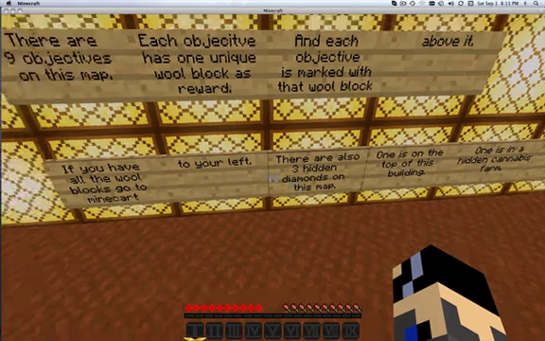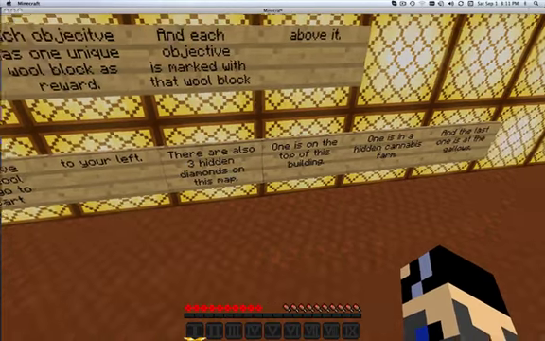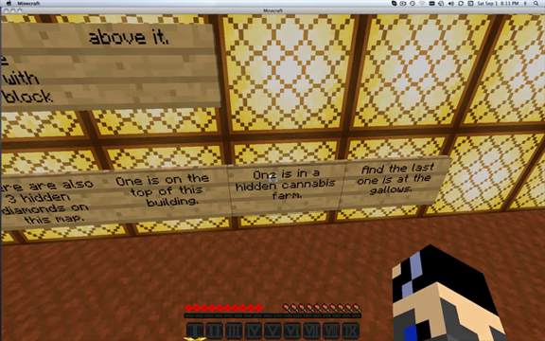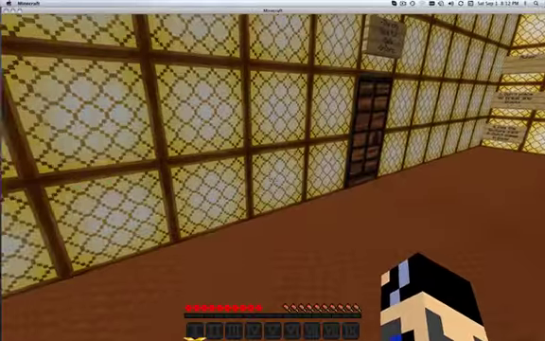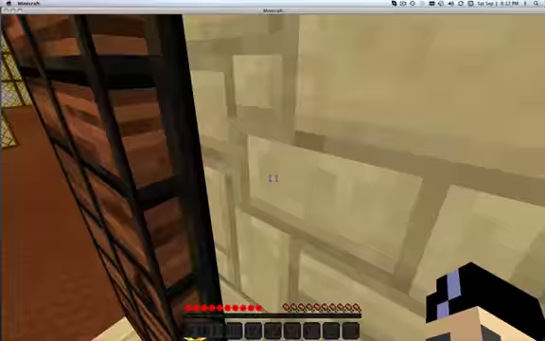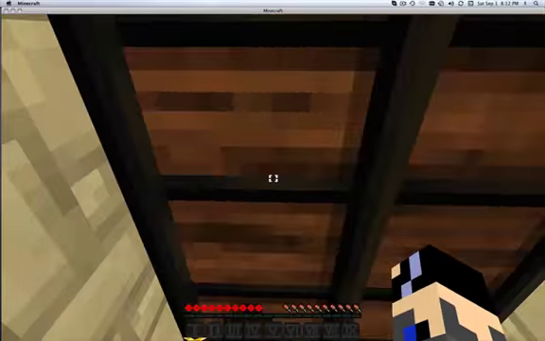One of them is on top of this building. One of them is on top of this building, I already read that. One of them is hidden in the cannabis farm. And the last one is at the gallows, I saw that before. My brother was playing this one, but I forgot. That was a long time ago. Not a long time ago, but like last week or something.